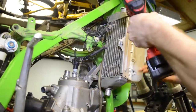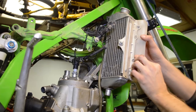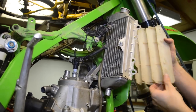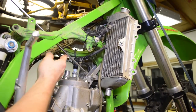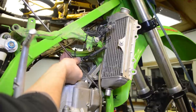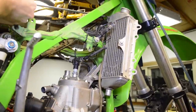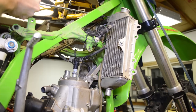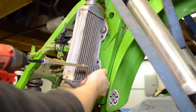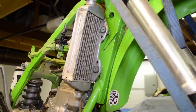We're gonna remove the radiator shroud, rather. We're gonna go ahead and remove this one. And this just pops out. I'm gonna sneak in here and loosen this clamp in here. This one up here, up top, so basically the hoses that connect the two radiators. Go ahead and loosen those up. Loosen these screws here. And work the hoses off.